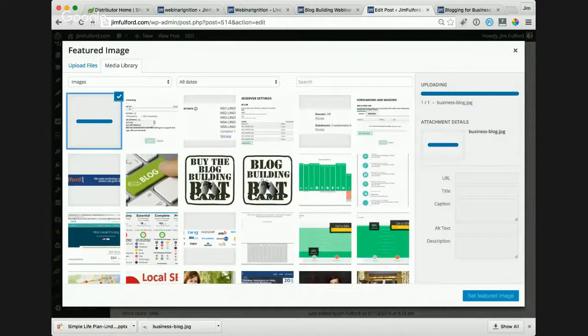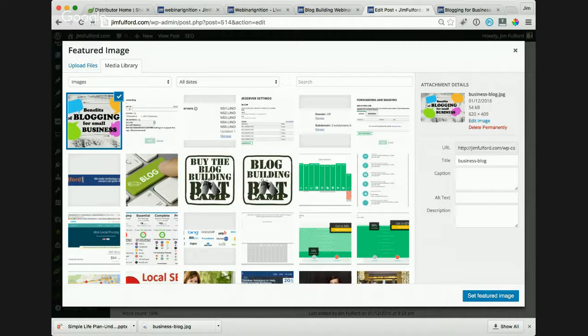Of course, when it uploads, this process can sometimes take anywhere from 5 seconds to 60 seconds, depending on the theme that you pick. One of the reasons this takes a long time is that the theme is going through and converting the image to many different sizes. It's creating a large image, a medium-sized image, a small image, a thumbnail, square thumbnails. My particular theme makes about a dozen different images when I upload one. You don't have to worry about any of that, but as you can see, it took a moment to do that. So I'm going to hit set featured image.